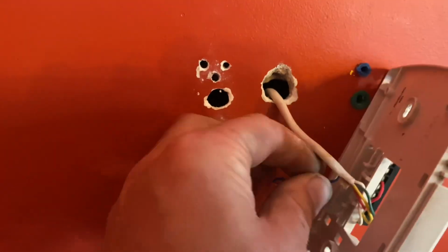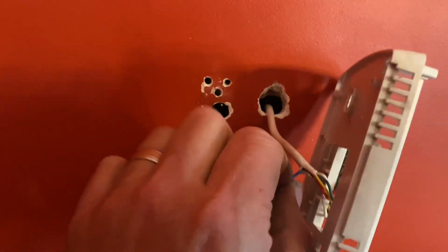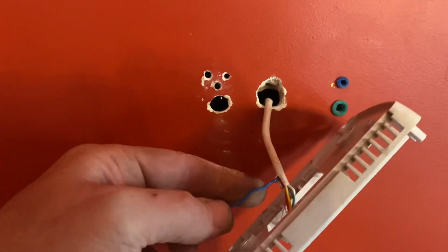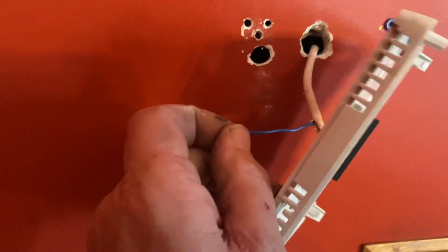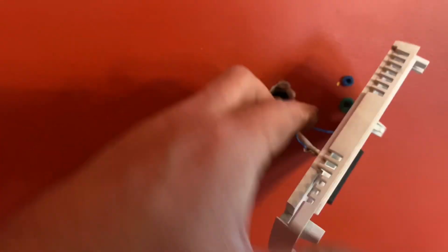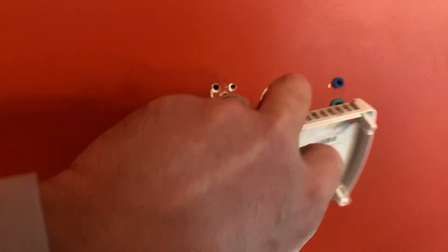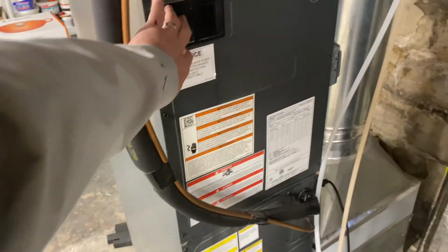Consider the red wire your voltage coming into the thermostat, like an electrical outlet. You also need that neutral to bring power back. And that's what the common is. Without that, it's not going to work. So we're going to take this blue wire and utilize that on the 9000 thermostat. First thing I'm going to do is turn off the power at the equipment. And there it is. We're going to go inside this Goodman in a minute.